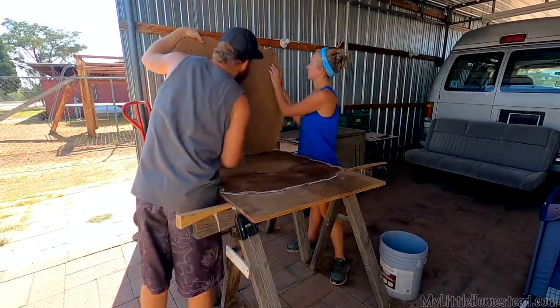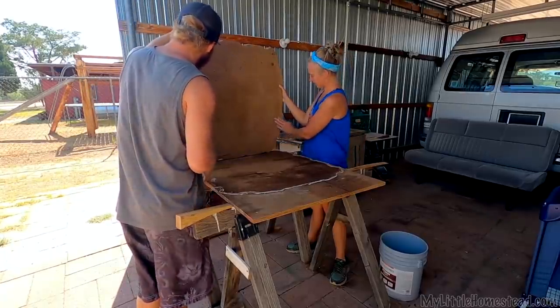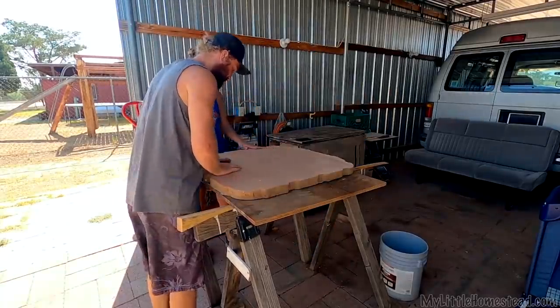Oh, look at the piece of wood sticking out. I think we should just try and sand the other side. Look at how much darker it is from the oil. So the oil does change the color, so that's good to note. Mm-hmm. You wanna get sand on this? And yeah.